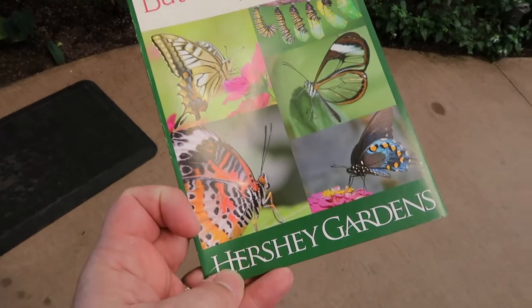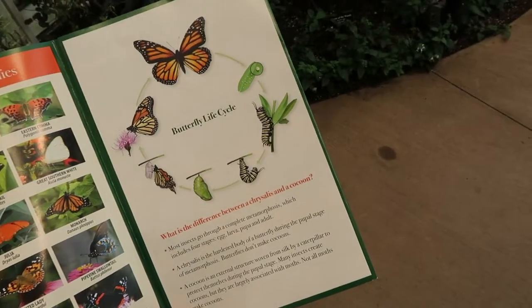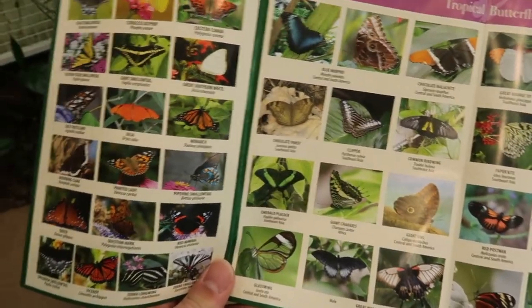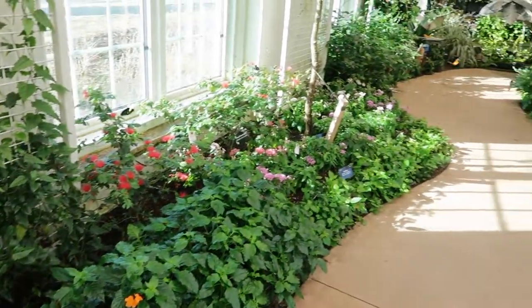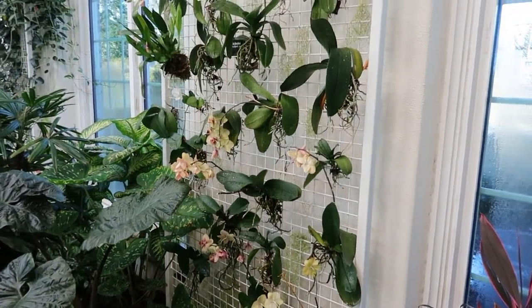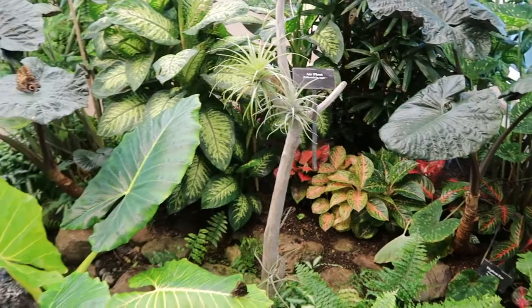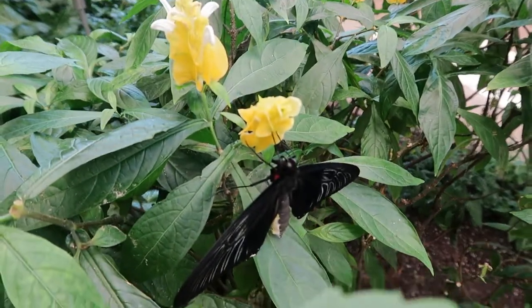When you're here, you can also pick up this butterfly atrium butterfly guide — a little information about the butterflies, how they go from caterpillar to butterfly in metamorphosis, and it's a good guide to the different kinds of butterflies they have in here. Not only is there a big focus on the many types of butterflies, but there are so many different kinds of vegetation as well. I did a little research before I came in to see how I could attract the butterflies — apparently if you wear really bright clothing like yellows, reds, oranges, pinks, they think you're a flower and come after you. So I wore navy blue.